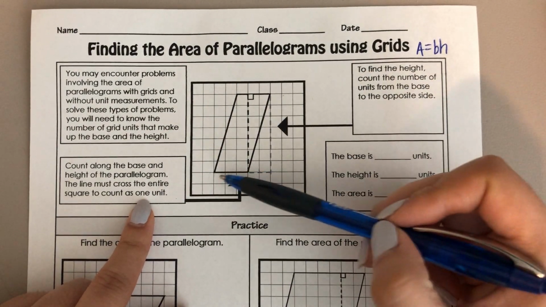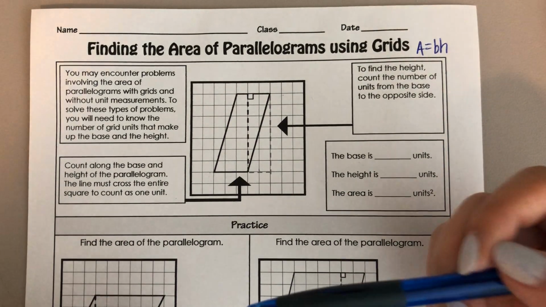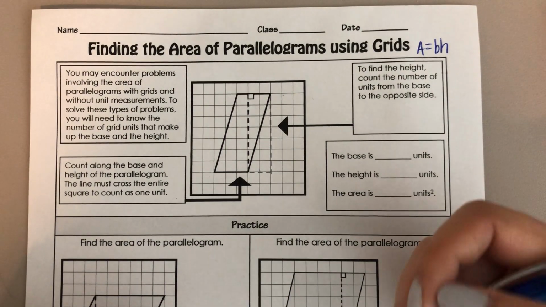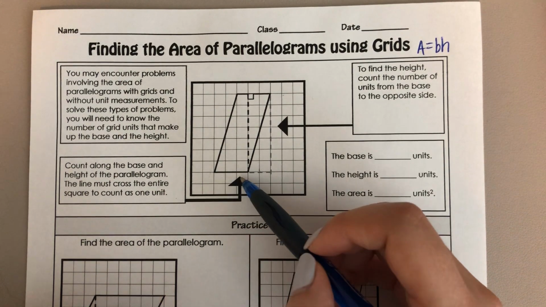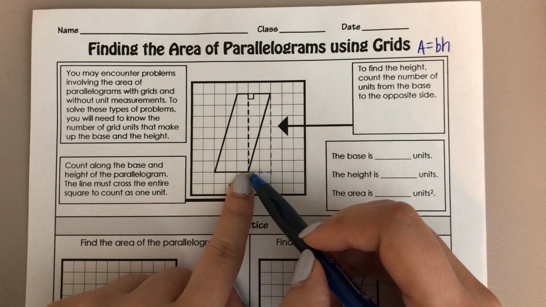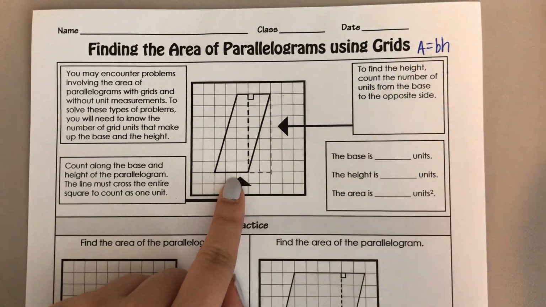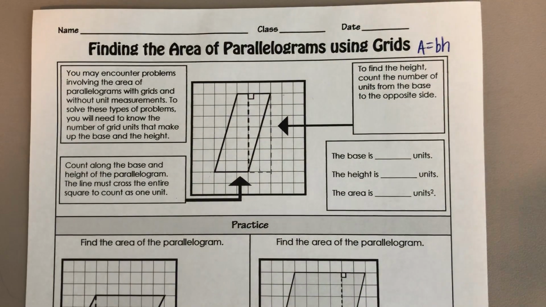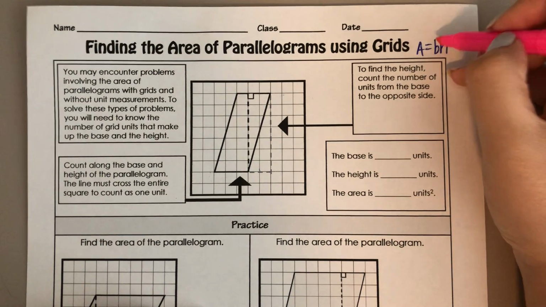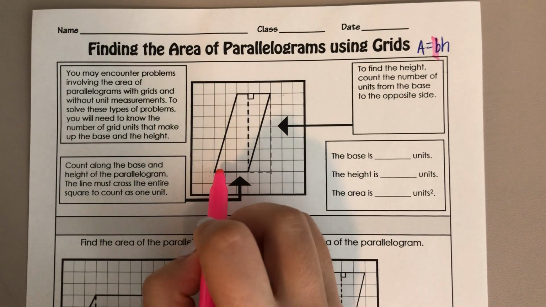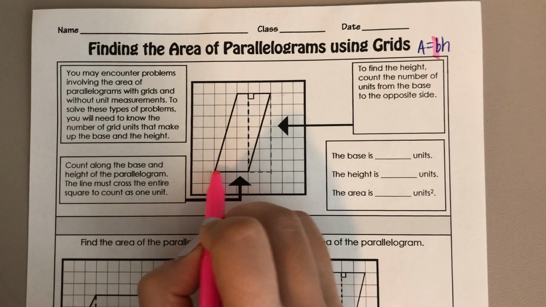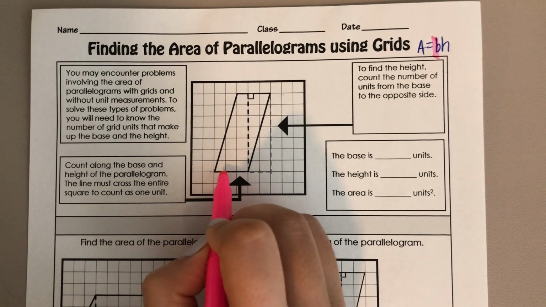Now, base stands for the bottom number. A couple of us in here, when we were doing it in class, had a hard time calculating the number of units because it's not always complete. So I'm going to go ahead and use a highlighter for base. So base is going to be my pink one. So if you look here, I have from one end to the other end, so it has to be the whole thing, and you're only looking at the line.